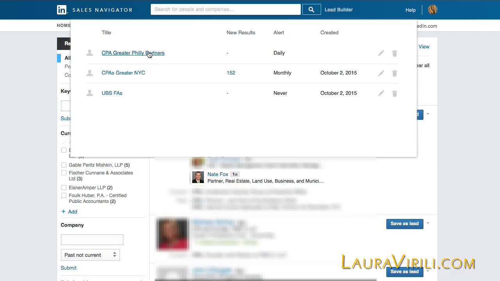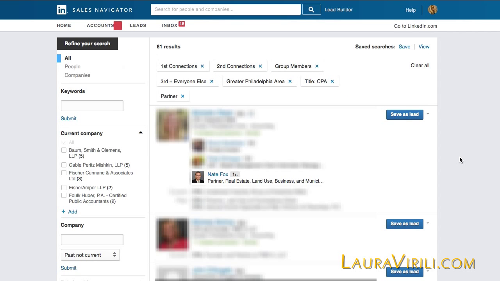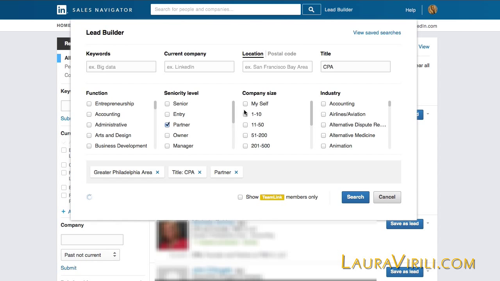You can save as many searches as you would like in Sales Navigator. However, you can only save 15 to receive alerts on. Therefore, if I saved a search and select never, that would not be counting against my 15. You'll notice here where I have UBS Financial Advisors, I never wanted an alert on that. Therefore, it's not counting against my 15. You could see that there is so much you can do within Sales Navigator in Lead Builder in terms of selecting different individuals, keywords, companies, titles. You'll see all of this information here. I strongly encourage you to go in and play with it. You're not going to break it, and you'll be amazed at what you discover.